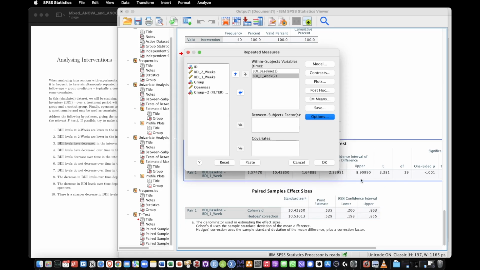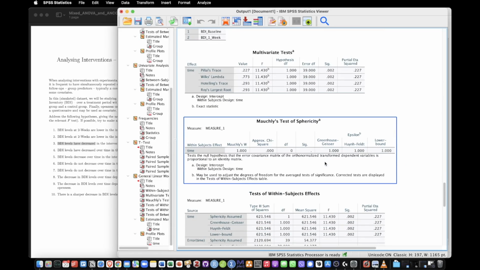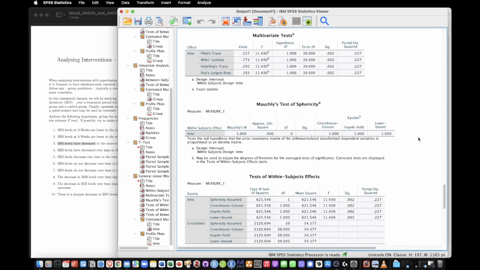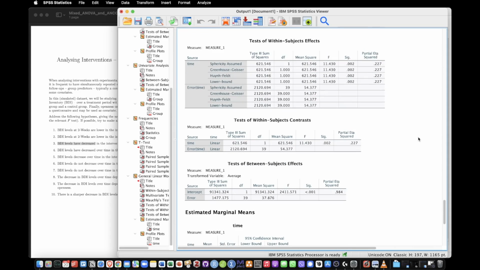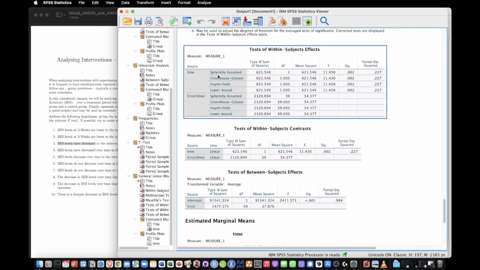That's it. The test of sphericity has really no relevance when we only have two repeated measures, so we can skip it and go directly here. So here we have the effect of time, which we're studying. We're going to assume sphericity, but again, there's no question about assuming sphericity or not if we only have two repeated measures.